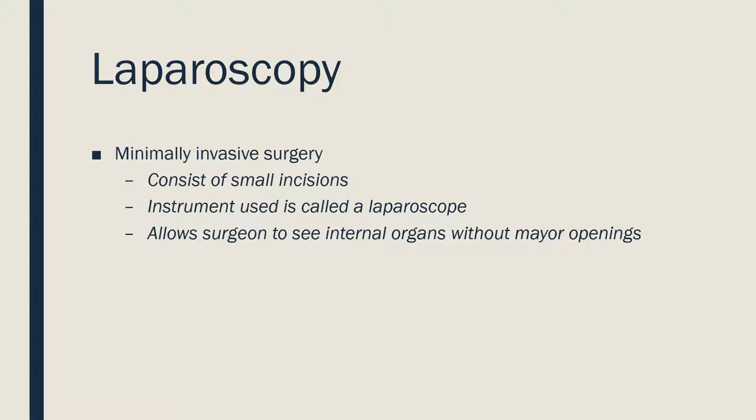A laparoscopy is a surgical procedure, but a minimally invasive one. This means that the incisions required for this surgery do not exceed half an inch long, and there is no need for sutures. The animal recovers quickly and the pain is minimal. The instrument used is called a laparoscope — a very useful tool, since it allows surgeons to see inside a patient's body without major incisions. This is used in many surgeries and examinations, including human surgeries.